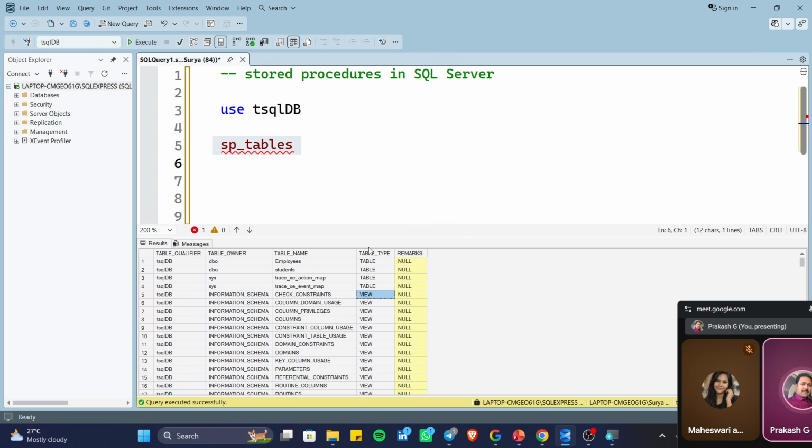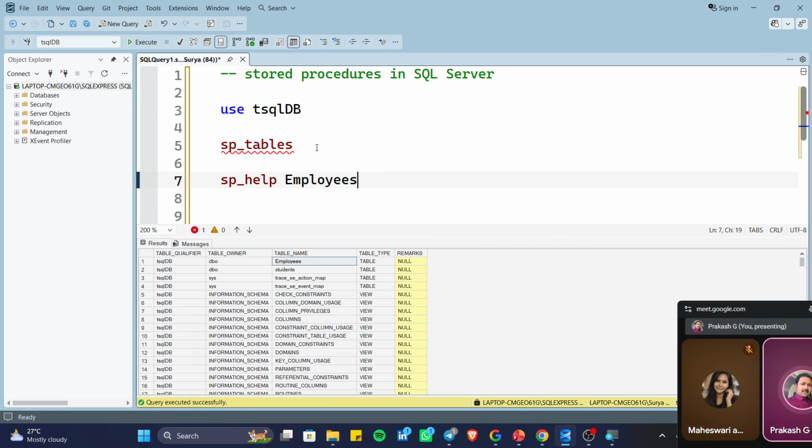But if you type this sp_tables and execute it, you will see the list of tables first. Whatever tables we created so far. Yesterday I created two tables, the employees table and the students table. Those are available and displayed. Okay, I want to know how many columns are there in my employees table, and is there any constraint attached to each and every column? I wanted to know. For that, you can use something called sp_help. Okay, sp_help space table name.